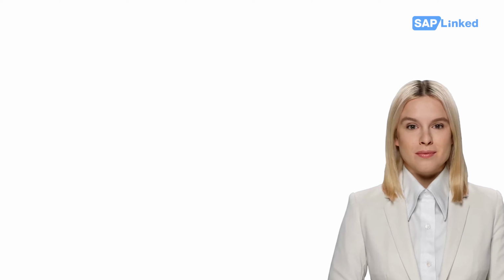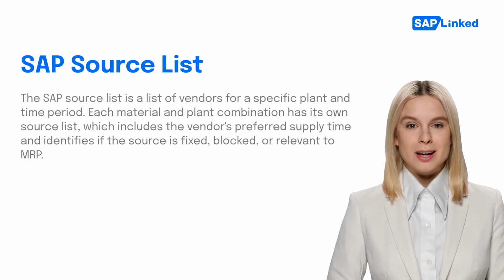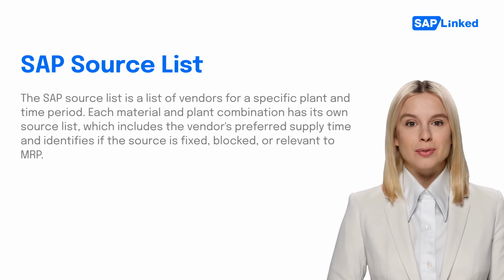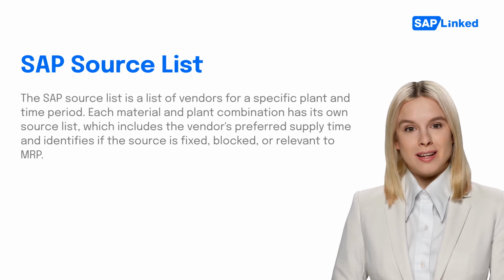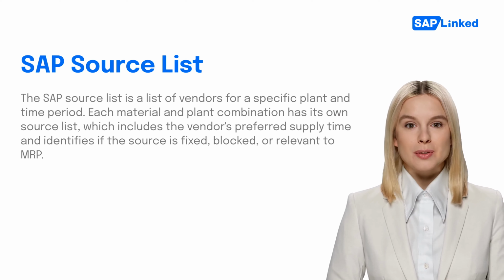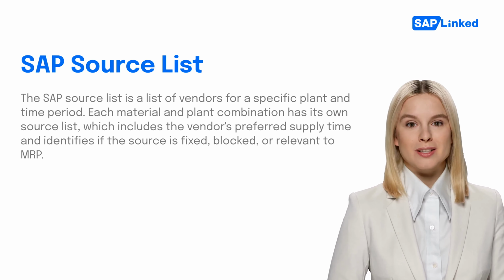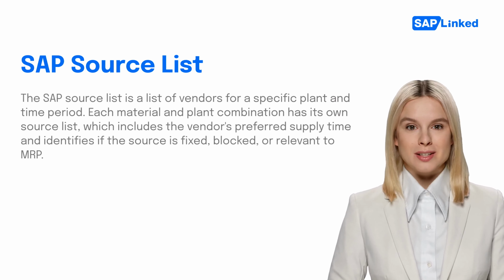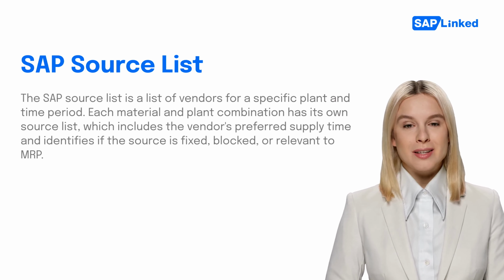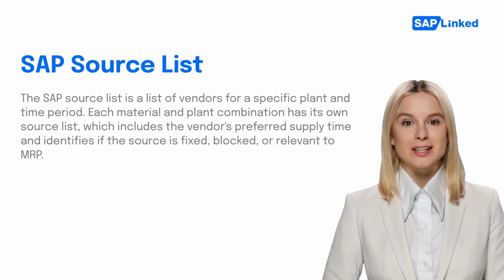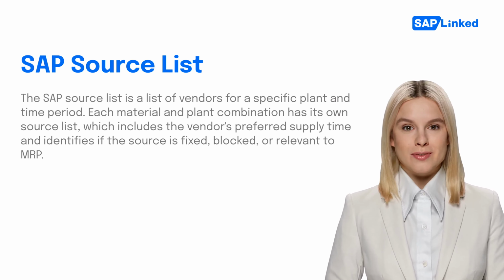The SAP source list is an important tool in source determination for procurement in the SAP system. It helps to identify the appropriate suppliers of goods and services and provides a consistent basis for cost comparisons. It also ensures compliance with purchasing policies, regulations, and procedures. This article provides an explanation of the SAP source list and its impact on source determination.